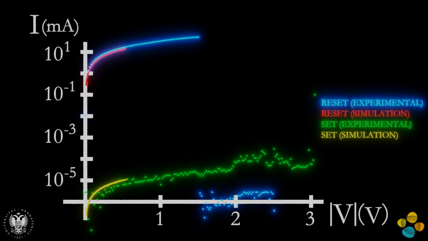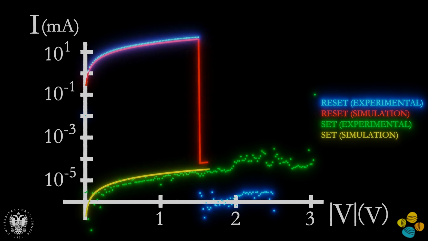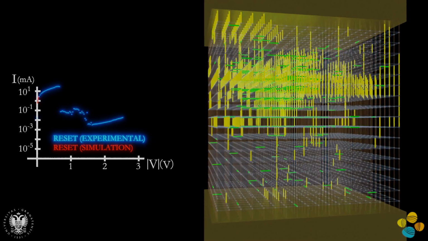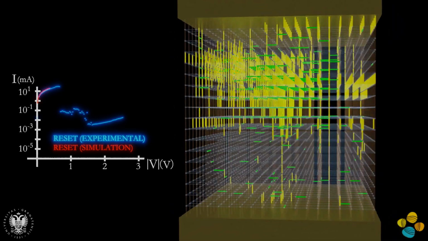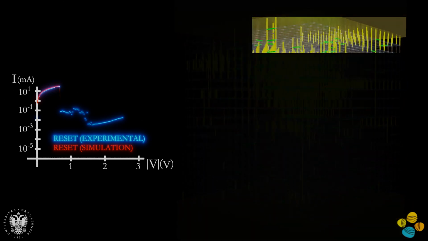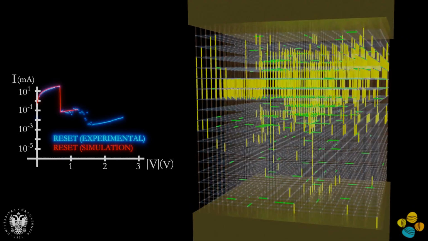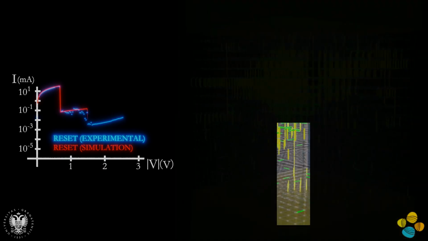The simulator reproduces correctly both the experimental reset and set curves. In addition, both experimental and simulated current curves with decreasing steps can be seen. These steps are linked to the rupture of a conductive branch, which is part of a complete conductive filament. In other words, this phenomenon is a partial filament destruction.